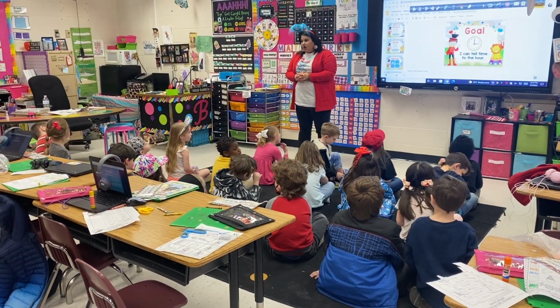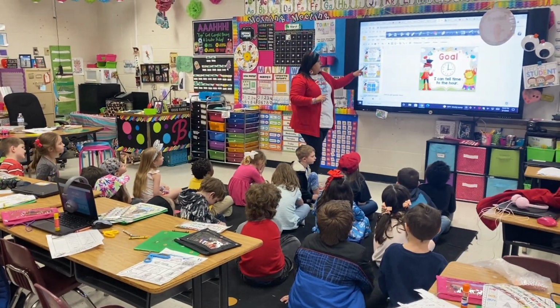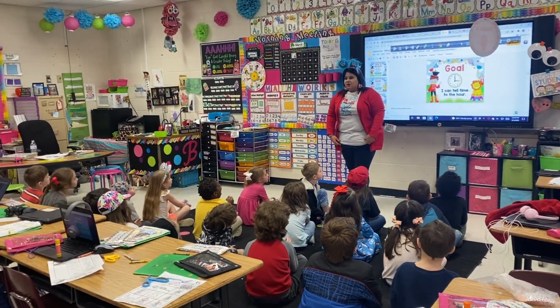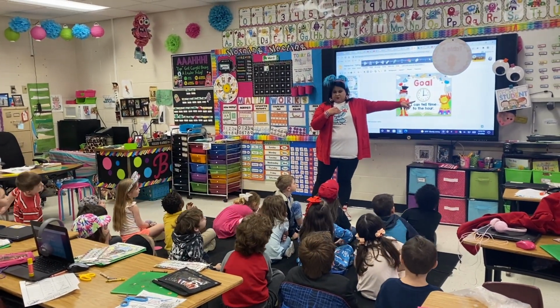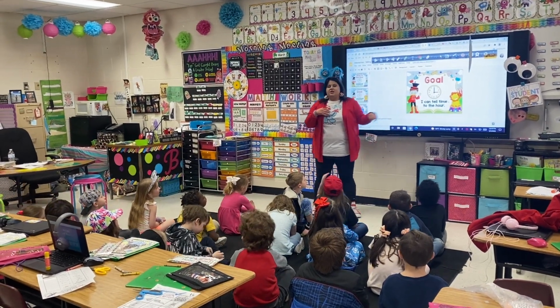We have been talking about the two types of clocks. We've talked about a clock that is round like this. It has two different hands on it. And we've talked about a clock that has just the numbers written out. This is called an analog clock. Analog clock. Very good job.